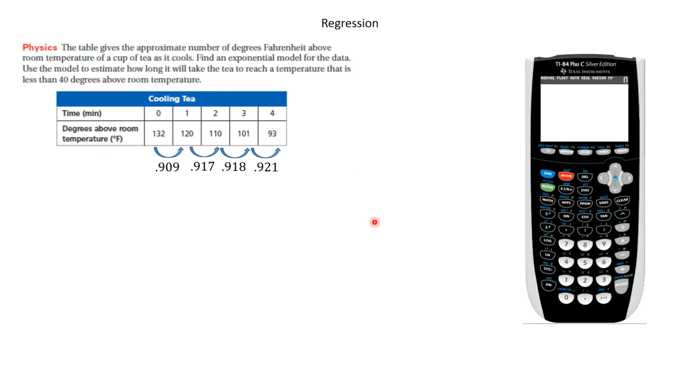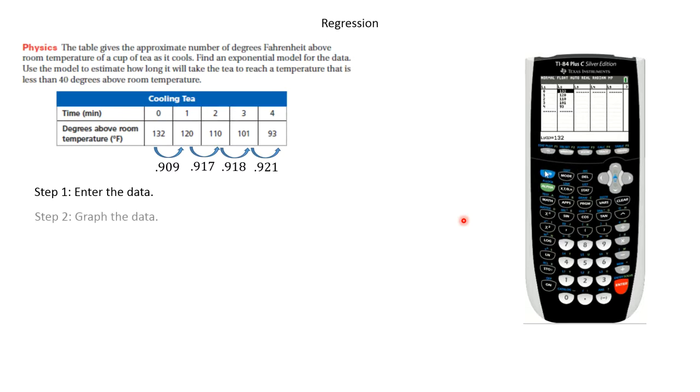And these are the same steps that we've seen already. The first thing we need to do, we need to enter the data. And again, this is the calculator that I have. It's what we have in class. Your calculator might be different. The steps might be a little bit different. I'm sorry. This is what I have. So in order to enter the data, we're going to go to the stat menu. And so in the stat menu, we can go to edit and enter our data. Oh, look, my data is already here. You can enter your data as you're waiting. You can pause it if you need to, but then go ahead and enter it.